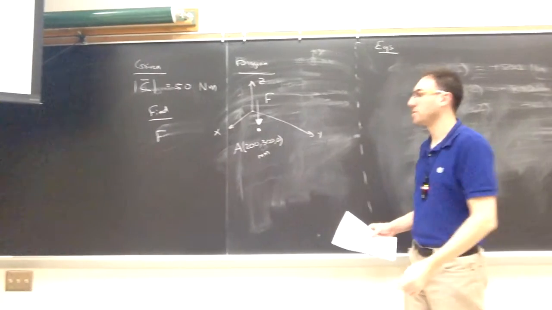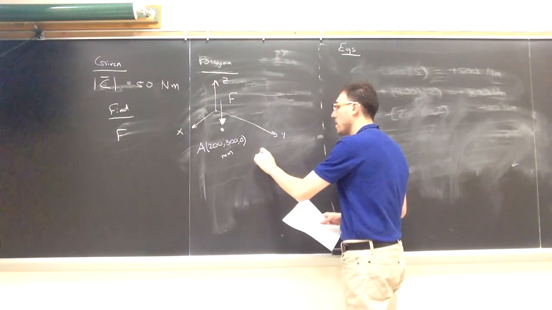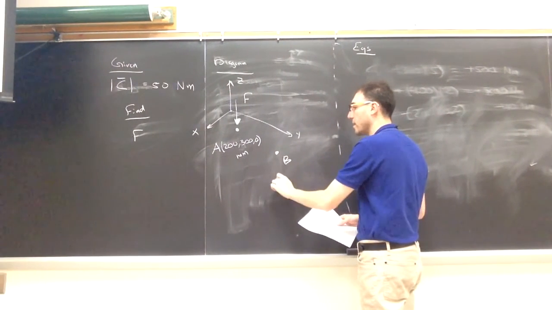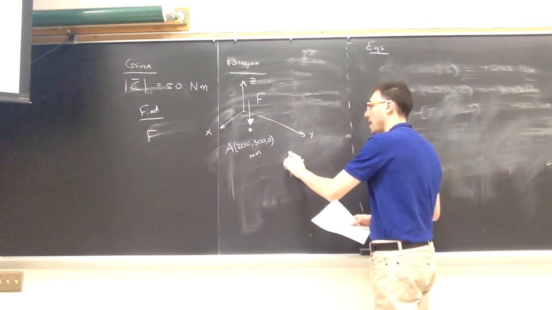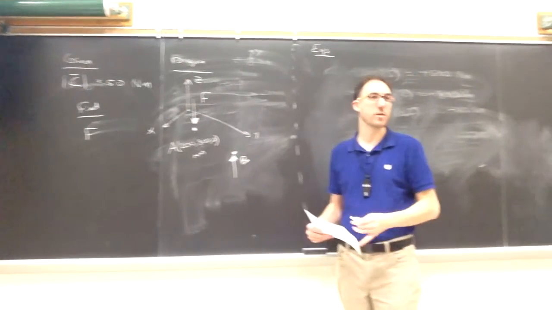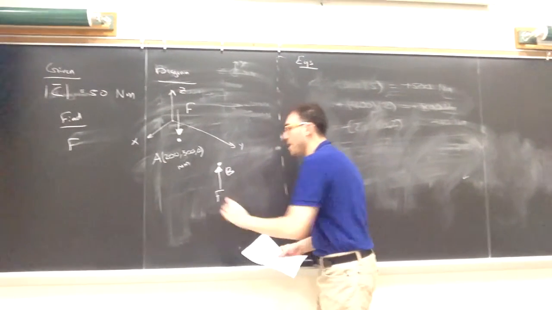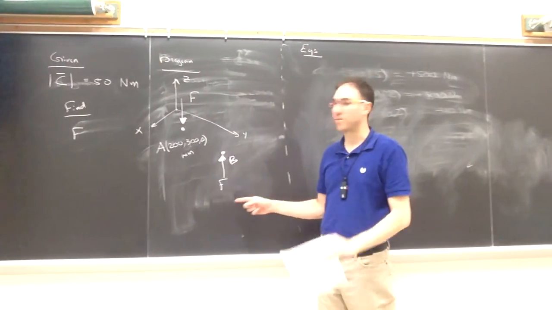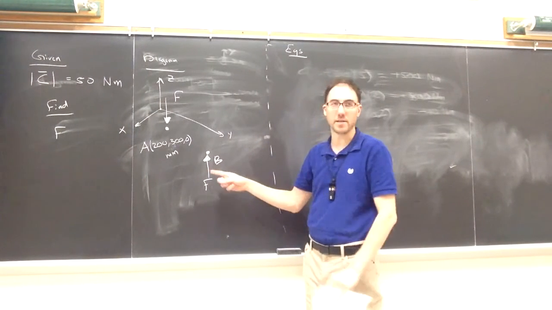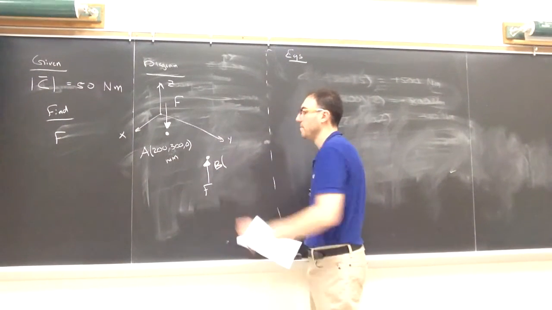And then our other force is being applied somewhere over here at a point that I will call B. And that force is acting in the positive z, or the positive k direction. So they are going to have the same magnitude F, but different directions. This is negative k, this is positive k. So this does form a couple.